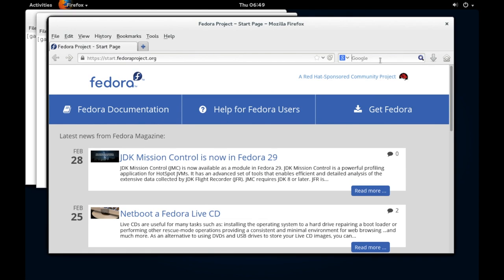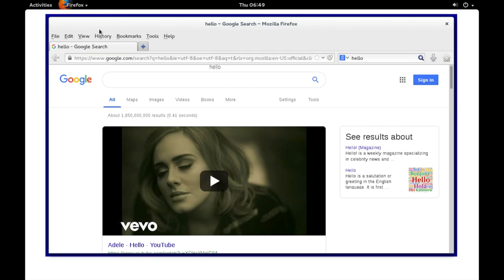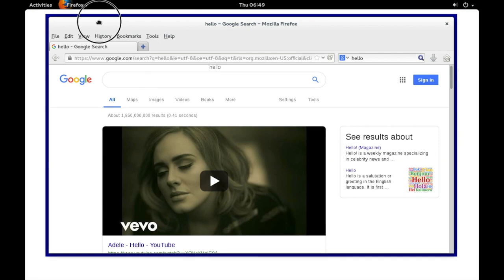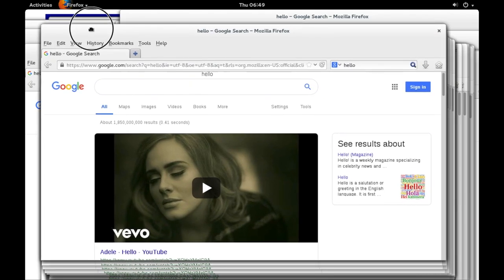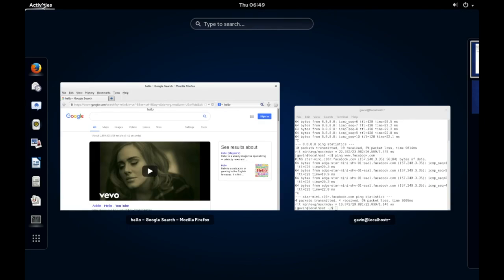You could also just try going to a web page. So I'm just going to type hello, see what comes up on Google. Okay, so we got a Dell coming up. So this means that this virtual machine has a working network configuration. We know that everything is up and running except for my weird background thing that's going on. This has actually always happened with Fedora for me, for some reason. I think it's just the distribution version on VMware. But other than the background thing that's wigging out, everything works fine.